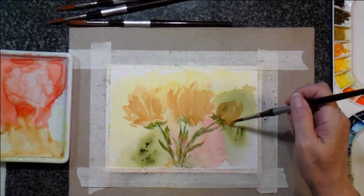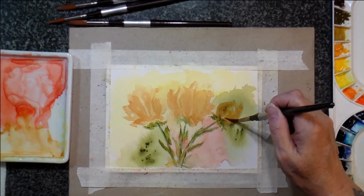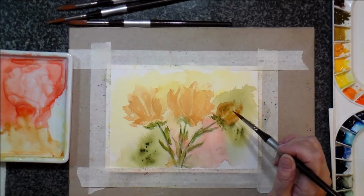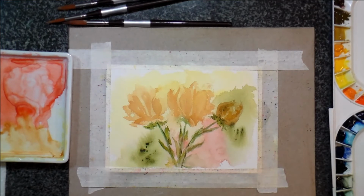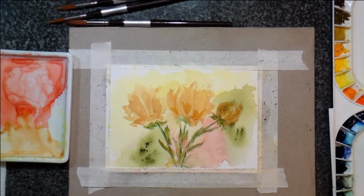And touching up the bud with a little bit deeper color. Giving it a little bit more definition. And some more highlights on the flowers themselves as well. Some more deeper color down towards the bottom of the flowers.